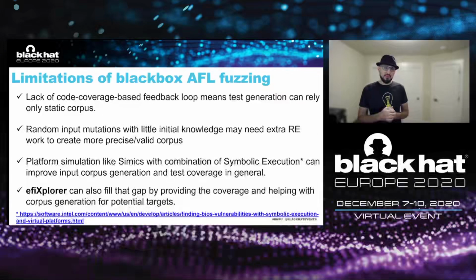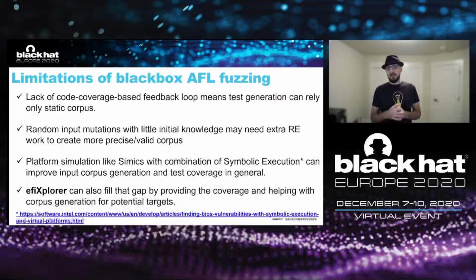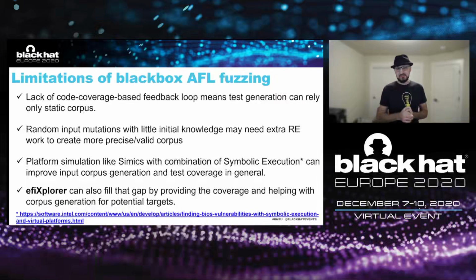And platform simulation like CMix, in combination with symbolic execution, can fill this gap and provide more feedback loop and test coverage in general. So I think the Excite project from Intel, where I contributed in previous years, was very useful in this case. And of course, efiXplorer can provide some coverage and help with corpus generation for potential targets.